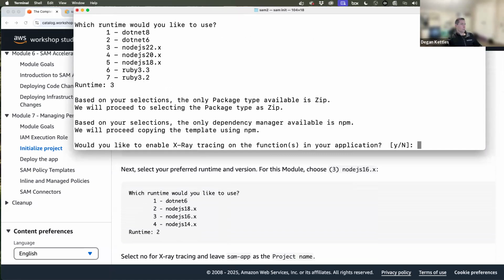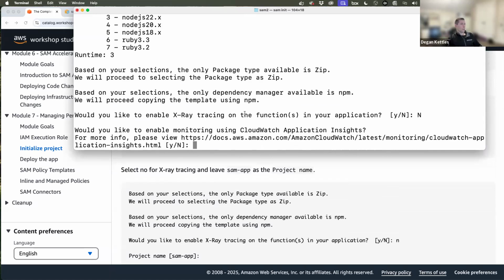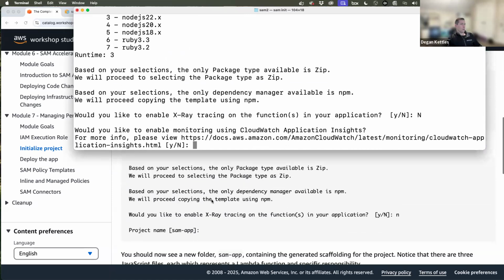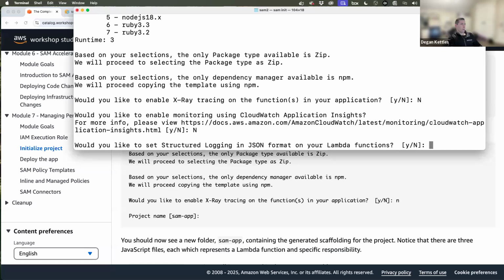I'm with you. Do you want X-Ray tracing? No. See, I'm feeling pumped now because I know what they're doing. Do you want to enable monitoring? No. Would you like structured logging? No. Don't care.